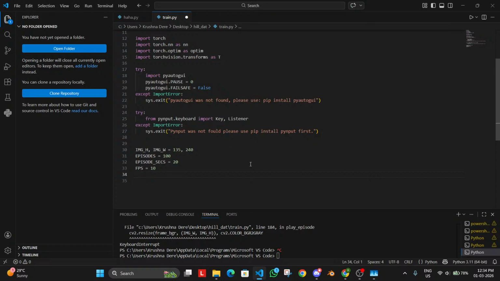Next, we'll use gamma. Our gamma will be 0.99 as it is the discount factor, and also these are seconds per episode.